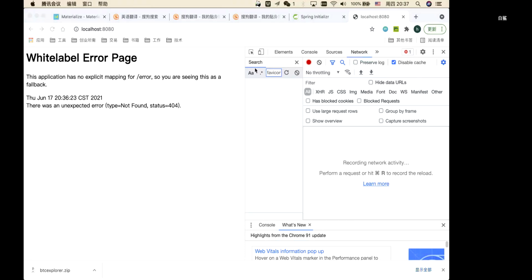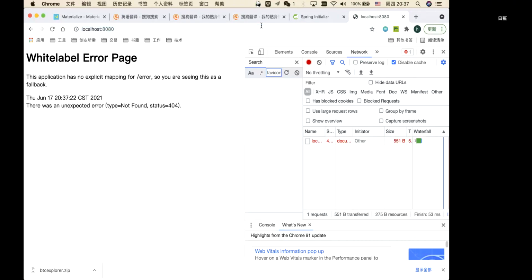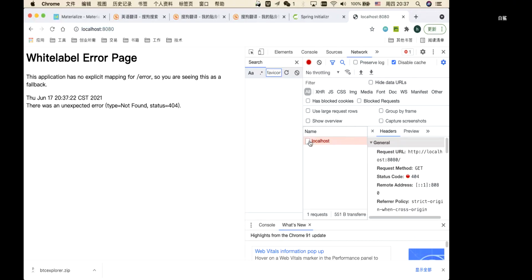This is a panel for developers. Network is okay. We just refresh. You will find localhost 404. 404 is the Not Found error. Why not found?